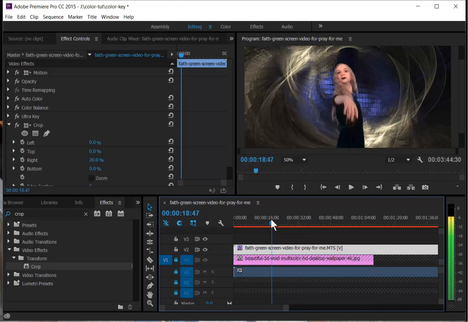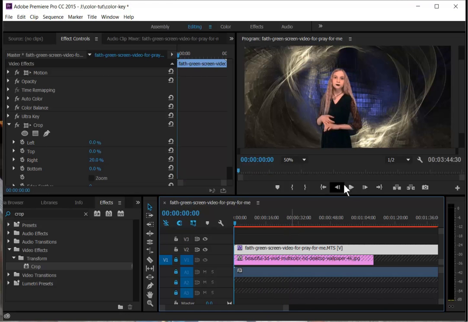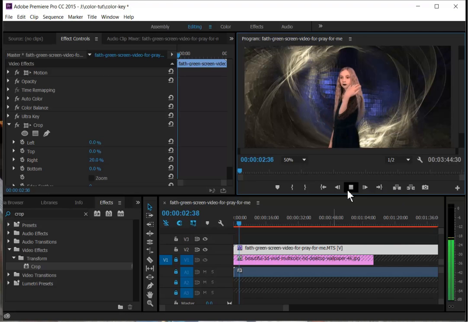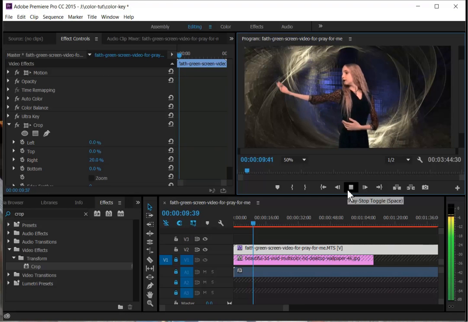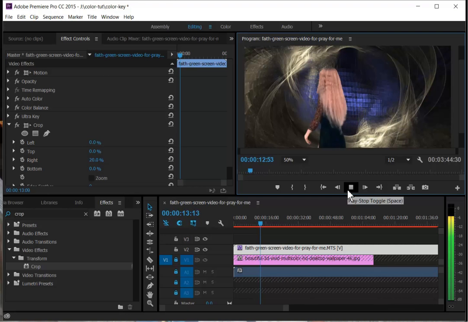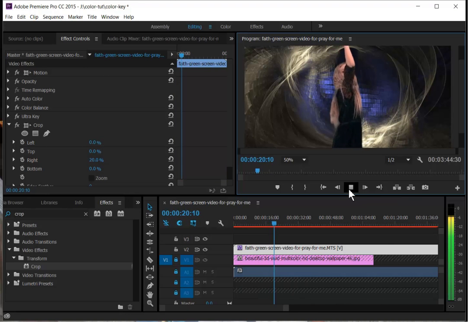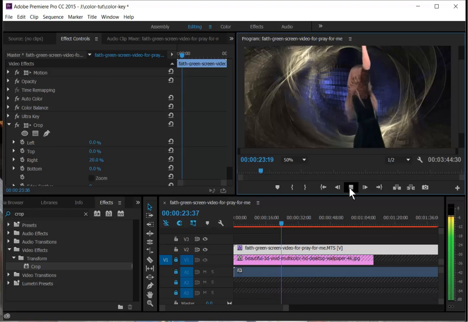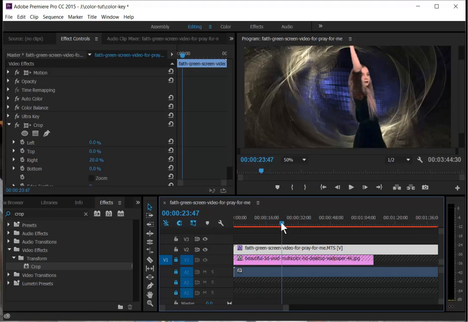Now what we got to look for is where the subject is going over there. Okay, and it doesn't look too bad. But that's how you do it. And now you got the background that you want on it, on the video that you want. So here's the way it looks. So you can see a little bit back farther here where her shadow's in.